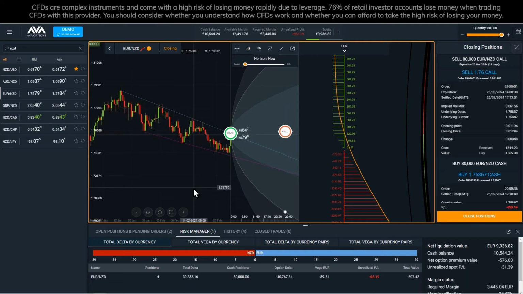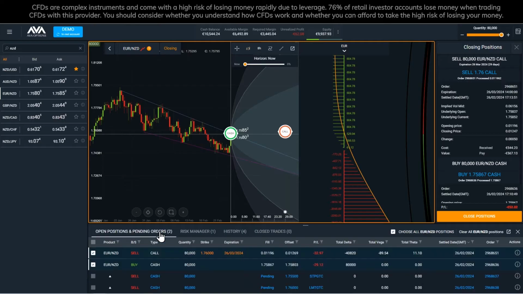We've gone long the market because we bought cash, but then I sold a call. So our net risk looks like this. We're going to profit actually if the market goes higher. We put on 2 trades. That's what our net risk looks like.